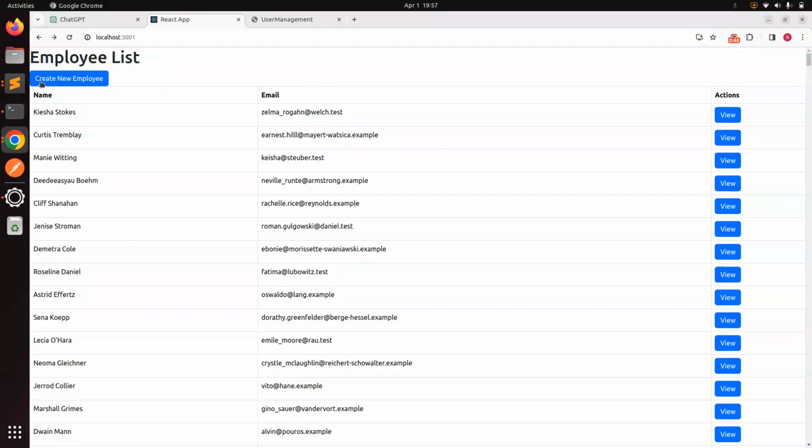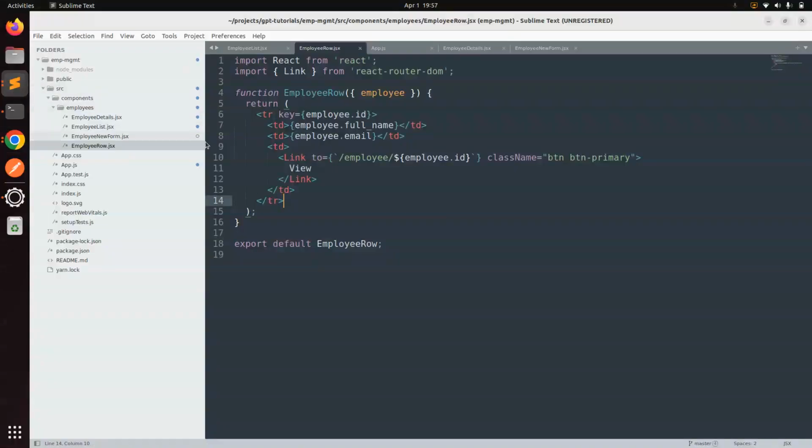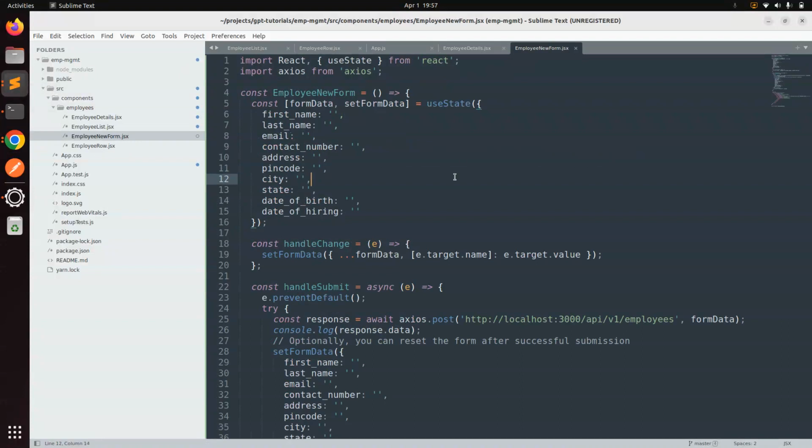Okay, so what we will do is ask ChatGPT directly by sending our employee form component, saying this is my new form component, and now I want to create a new component for editing an existing employee, and using Axios.